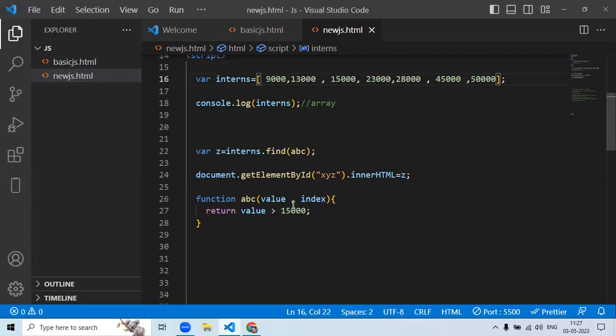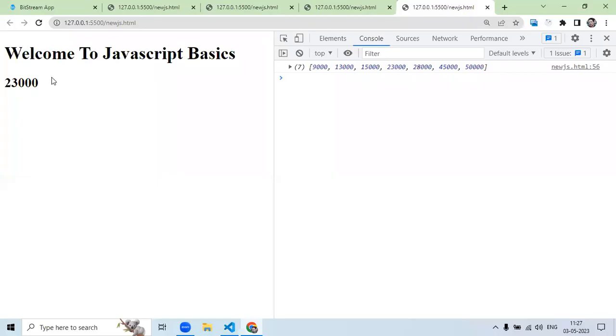Yeah, look now. The number which is greater than 15 is 23,000. The order of the elements will also matter. The value which is greater than 15,000 is 23. 28 is also greater, but it will show the first greater number. That is the whole point I'm trying to explain to you. The find method will find the first number that is greater than that. Got it?